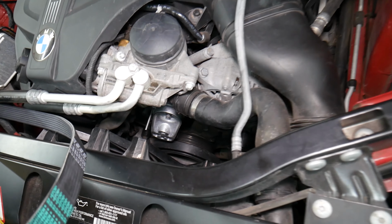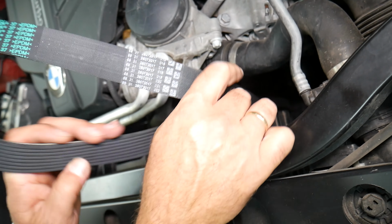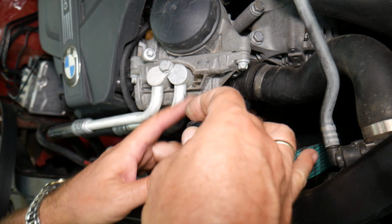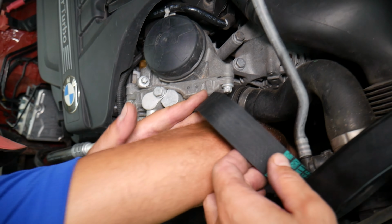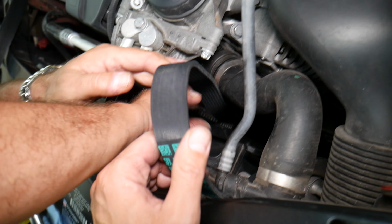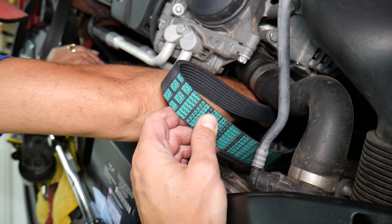So we get the new belt, and the first thing that we're going to do is put it around the crankshaft pulley. That will be the first thing that we'll try to do. A new belt is a little bit like a live thing. It will not want to go here and there because it will be very, very flexible.